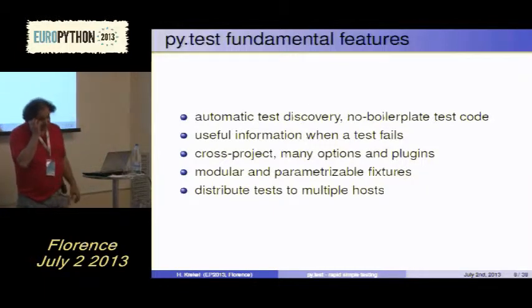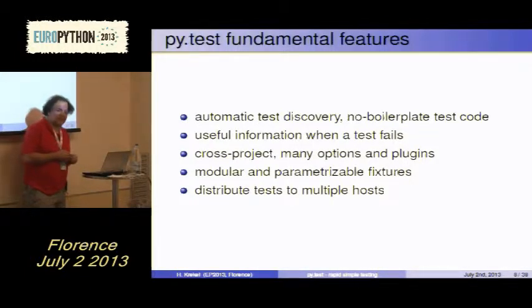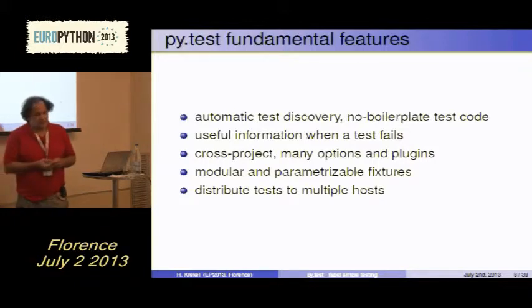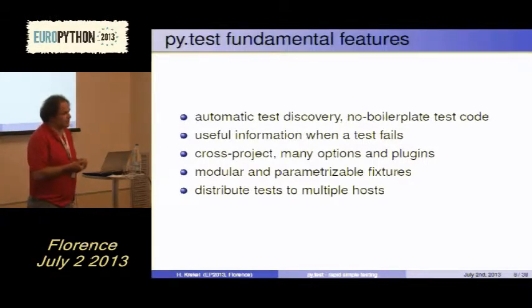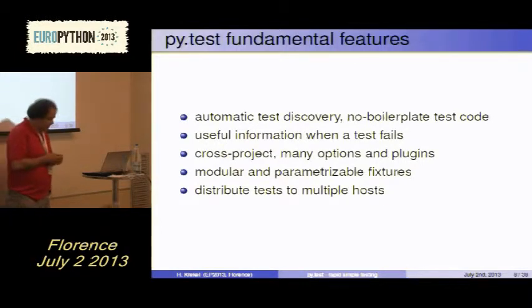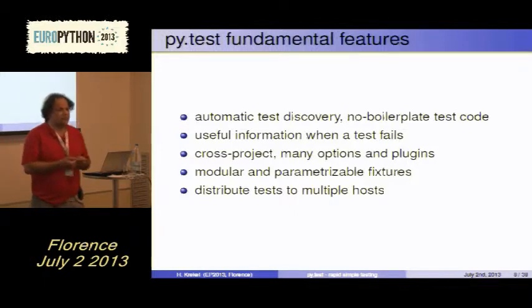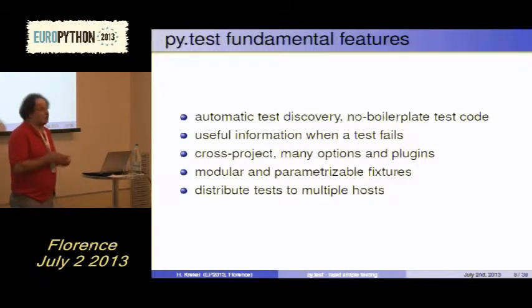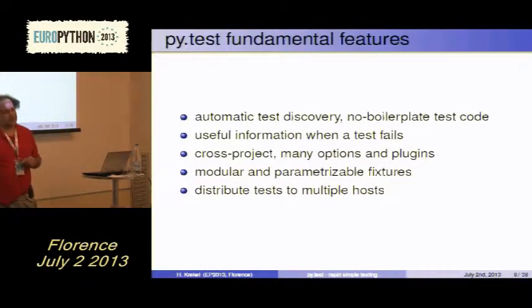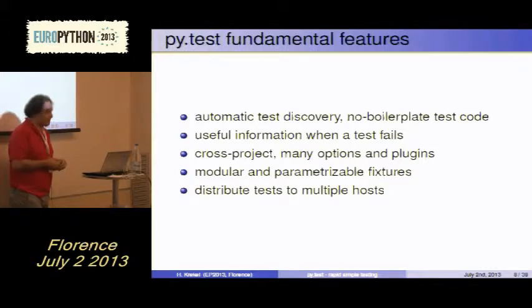So pytest. The fundamental features: it's a tool that exists already for 10 years, but it has had a lot of big milestones where it improved. The main thing still is that it tries to be a tool that supports no boilerplate writing of tests, auto-discovery. And I think the most interesting thing when you use a test tool is what happens if a test fails. What does the tool allow you to do with that? How good is the reporting, and how can you interact, like debugging and things like this. I think it's important that a test tool supports better reporting in case you cannot make sense out of a failure.